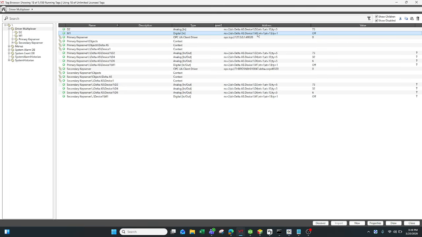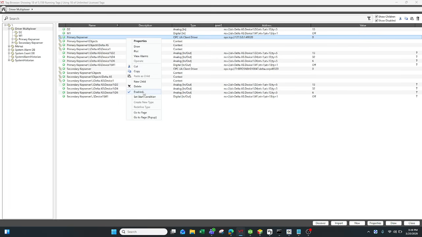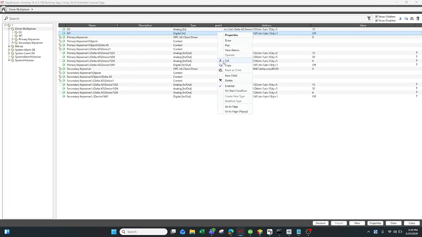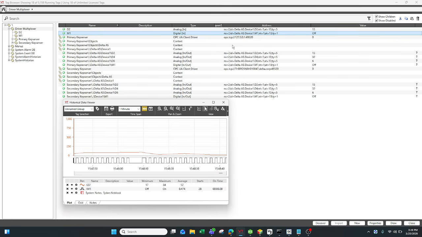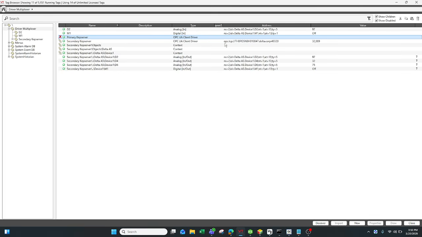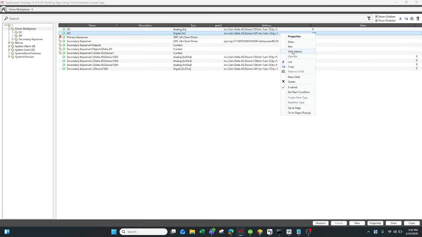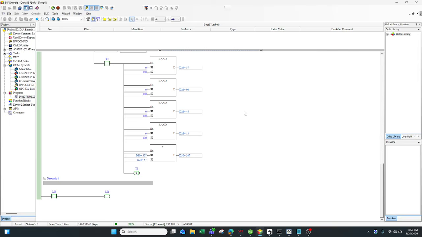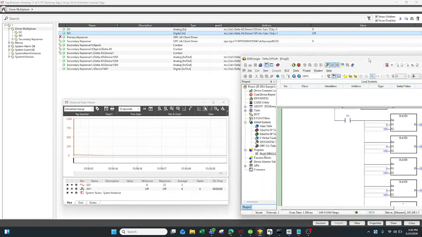Okay, so I will plot. Right now off, right? Off, off. So I will turn down and I will disable the primary server. Right now it stays off. I will plot and I will run the program.